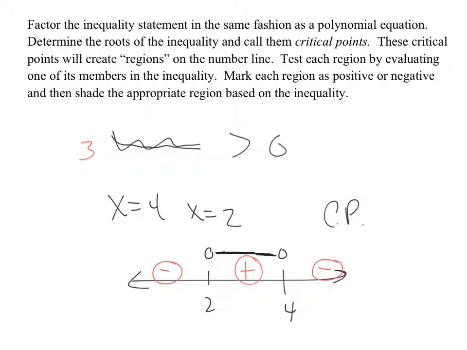If I change the symbol to be a less than 0, what would I do? What's the complement of what we just did? Yeah, you would shade these regions over here. Well, if you shade regions between 2 points, this is an AND statement, isn't it? If I shade outward, what kind of a statement is it? An OR statement. Okay, it's the difference in a conjunction and a disjunction from earlier in the year. So let's go through an actual mathematical example to see how this works. But that's the procedure we're going to take.